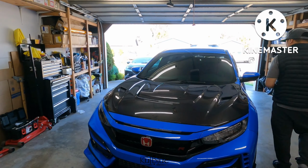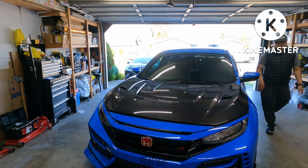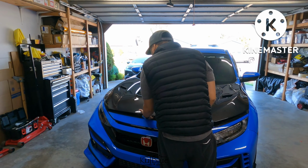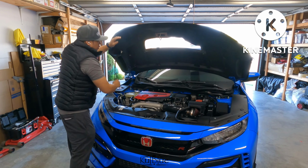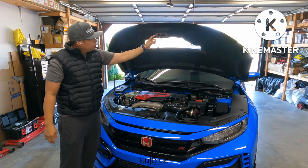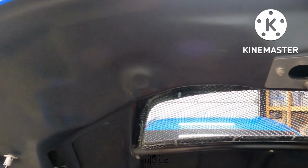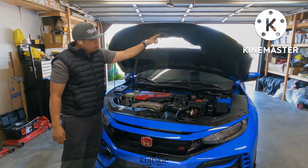I can show you how they look underneath the carbon fiber. It's right here. See, this one I'm talking about. You need to remove this one. I never removed it. Yeah. And you see the bolts right here. I trimmed it. Make sure you have more room for your bolts.